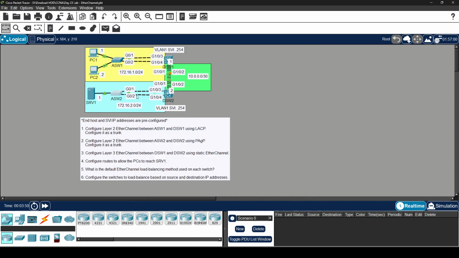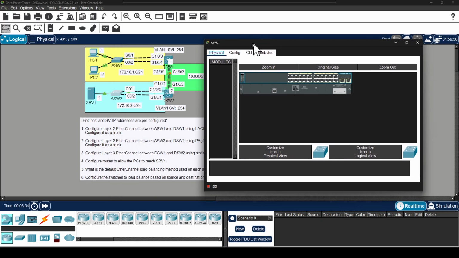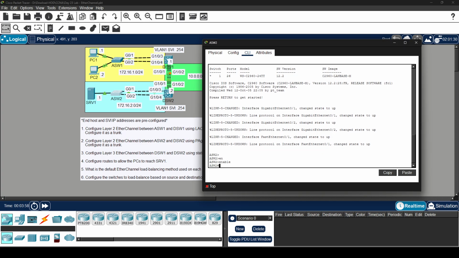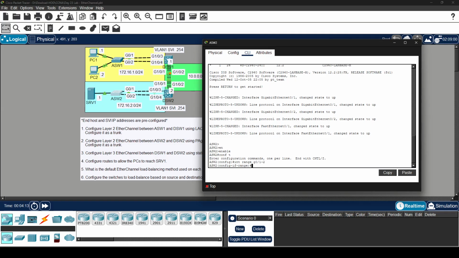So we're going to do the same thing for this one, but this time we're going to use the PAgP protocol. Configure terminal, create the channel by selecting the interface that you want, in this case range G0/1 and 2, and create the channel.